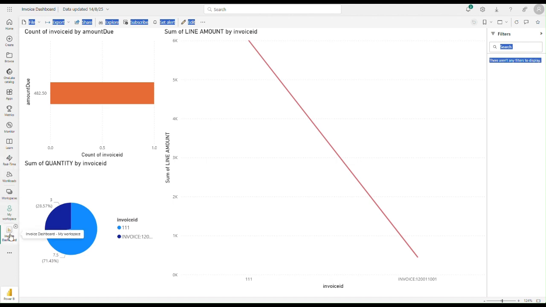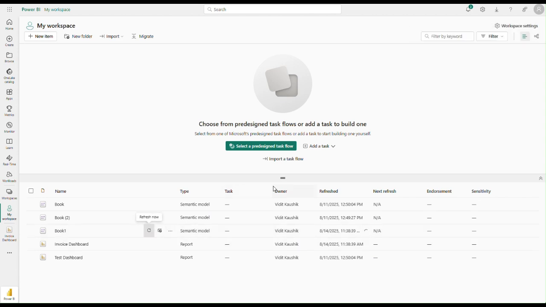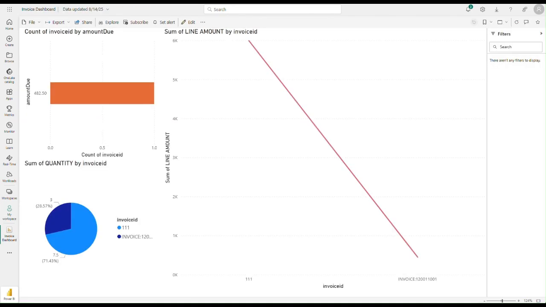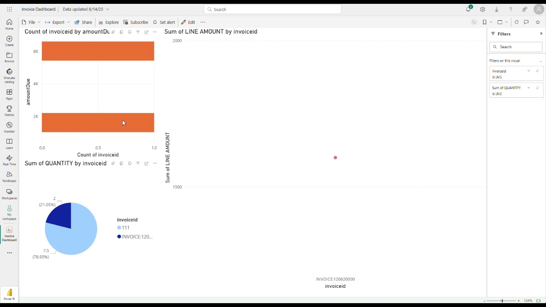To update the data, we simply go back to our workspace. Our data set is book 1. We will refresh it. Now that's refreshed, we can go back to our invoice dashboard and refresh this as well. Okay. You can see these fields have been added. We've got the invoice IDs, we've got the custom data, and best part about this is whenever you click on whichever field you want, or a specific invoice you want to look at, it only shows you data for that invoice.